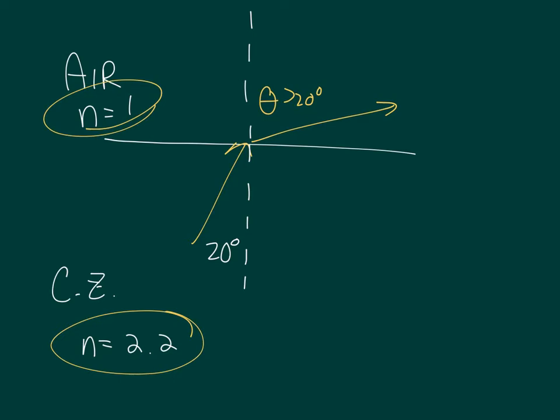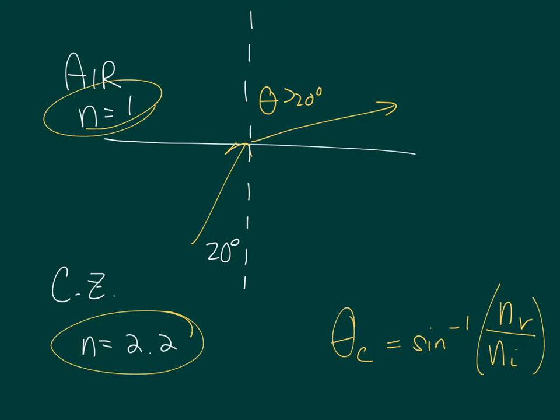You use the equation, which is the sine inverse of nR over nI, or is it nI over nR? It's always going to be the smaller number on top. So it really doesn't matter, but in this case you can tell it's nR over nI. Well, we're going from cubic zirconia to air, and air is always 1. So cubic zirconia needs to be on the bottom, right? So nI is on the bottom, and nR is on the top. Okay, again, we're going from the cubic zirconia, which is 2.2, to air, which is 1. The smaller n value is always in the numerator, so if you forget which is which, it's on your formula sheet, right?